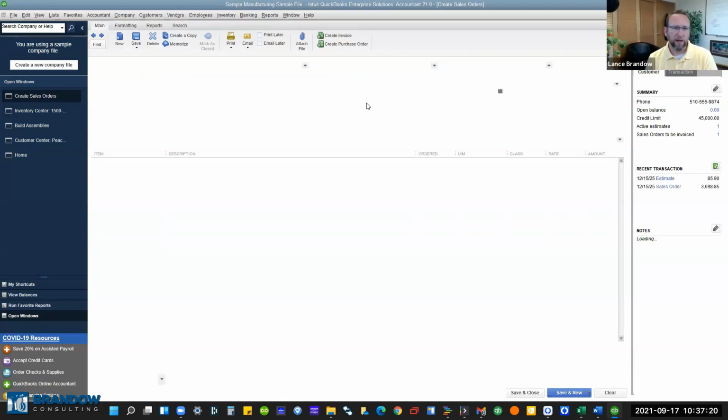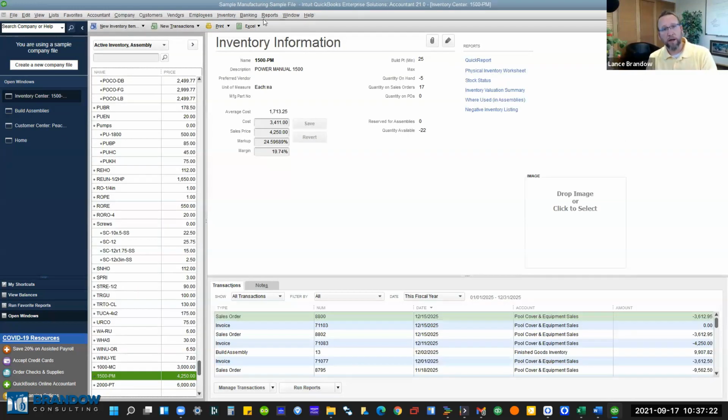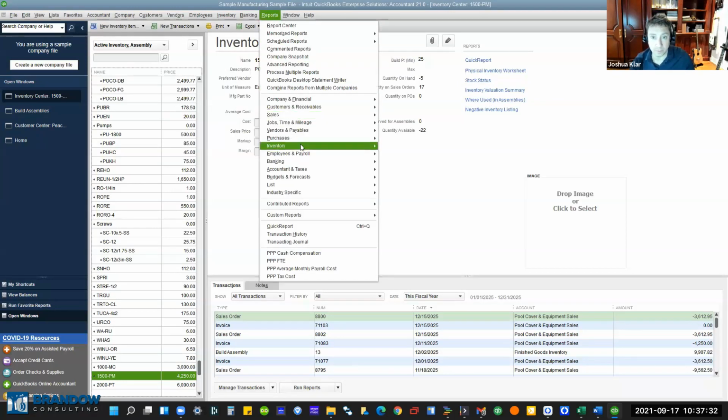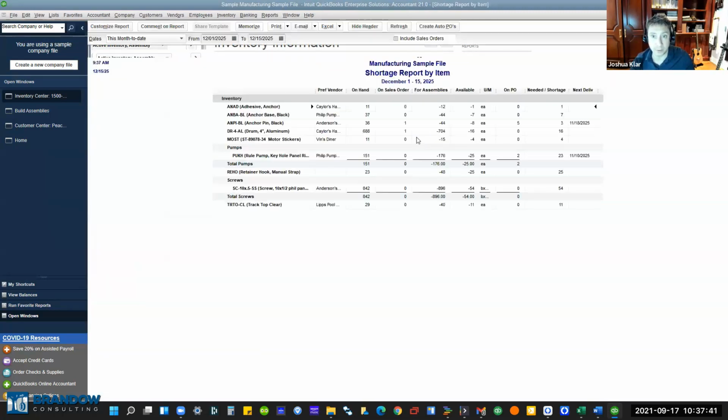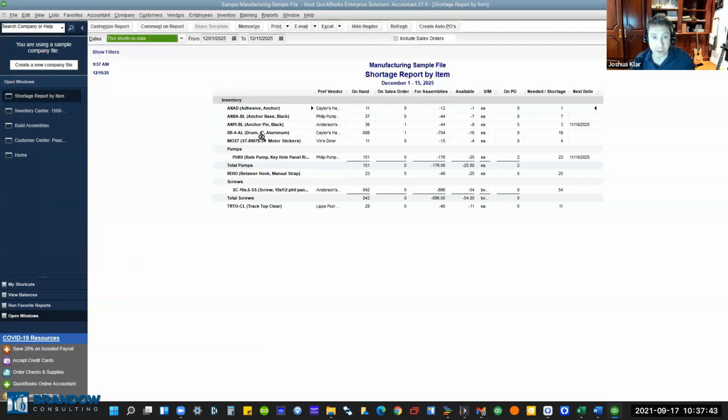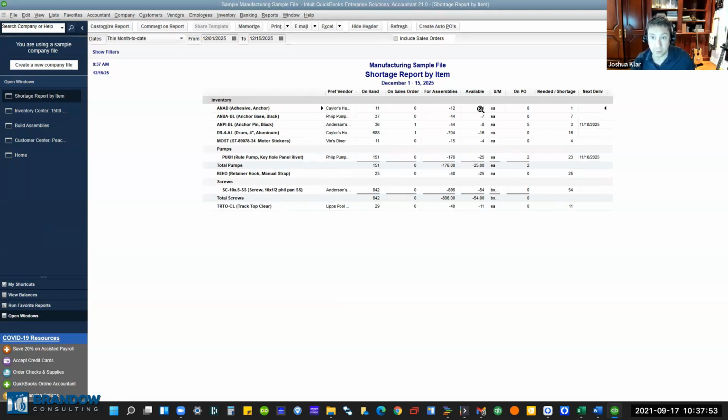So you run a report to see what your demand is, or maybe you know what your demand is straight from the sales order, and then go create a build assembly. Right. There's a lot of reports here, so we can go to inventory and go to pending builds, assembly shortage by item. This is the assembly, which is what we're talking about here. These are the items that if we wanted to build them, we don't have enough for them because they have assemblies that are actually due, and we don't have them available.